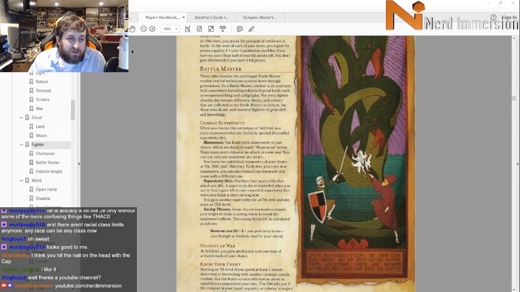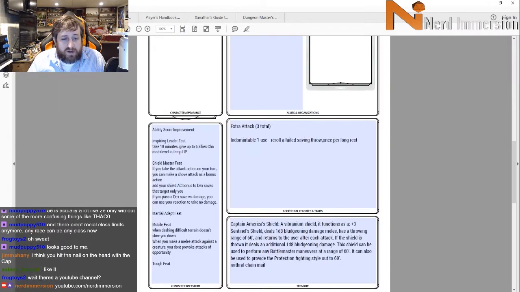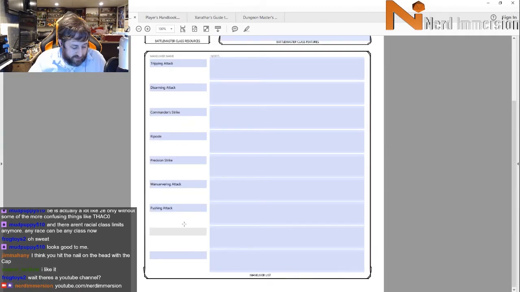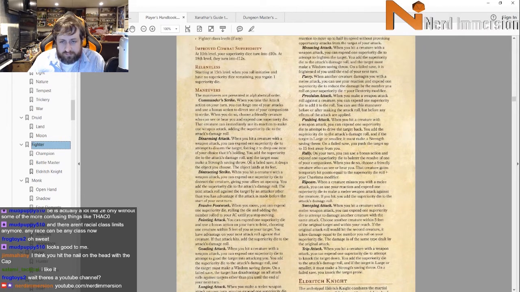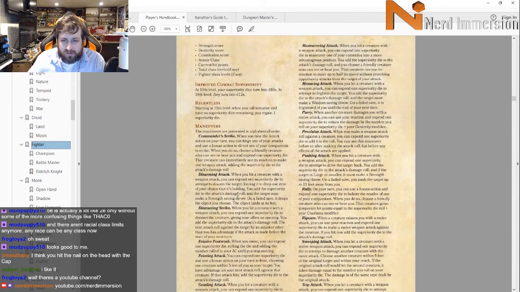So we get 2 more maneuvers. That's the ultimate thing that we didn't figure out before. So now we're going to give him Rally because we can. And then we're going to give him Parry as well to reduce the damage.